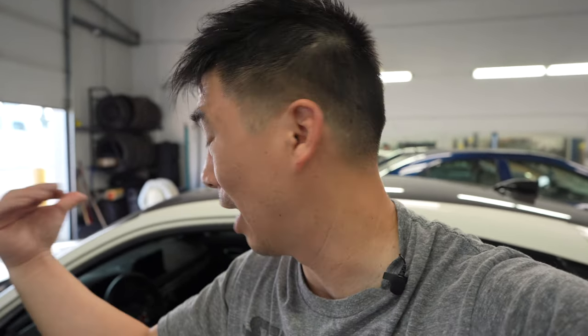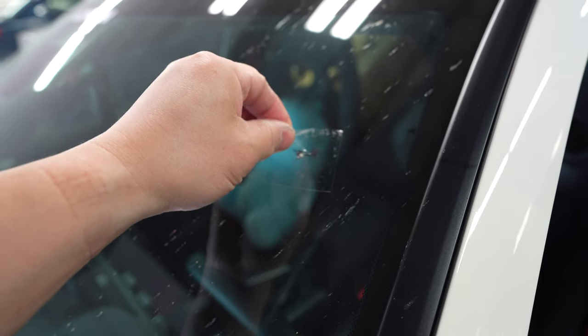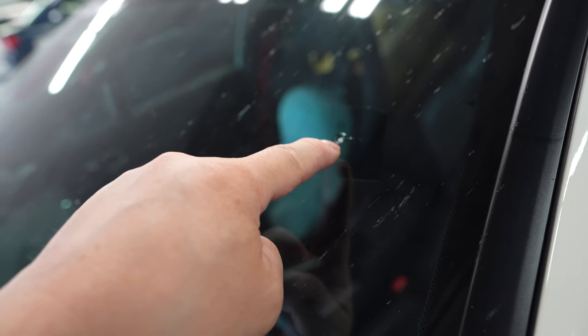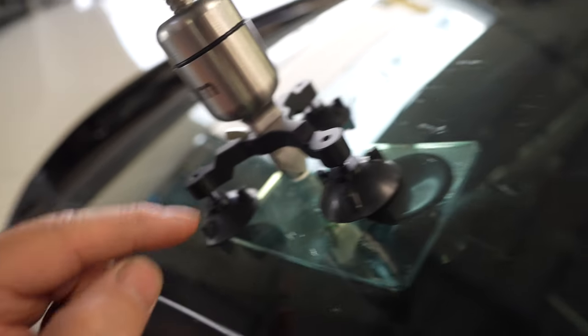I think I'll try it unless I decide to spend more than three grand on the actual Type R window. The secret to a clean fill where you don't see the lines is you've got to get it taped up - don't leave the chip or hole exposed to weather or let water get in, because that'll prevent the sealant from flowing into all the cracks. That's the key. Let me get this done and I'll show you guys the result. The rock chip is getting filled right now - it looks pretty good so far even though it was massive.